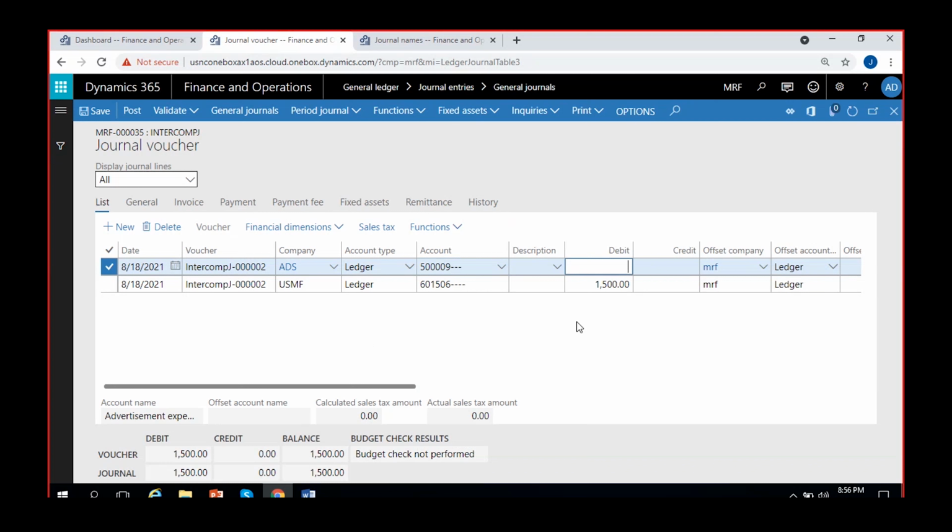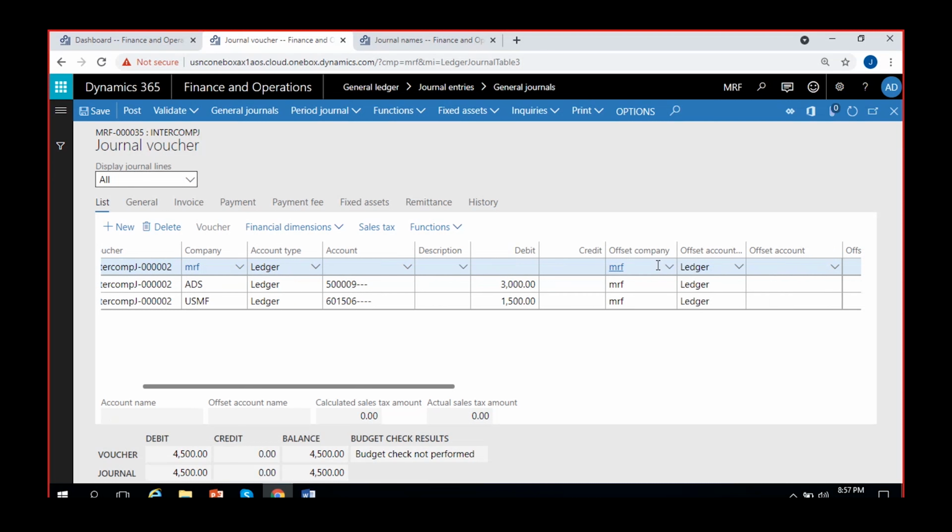So I am also paying an advertisement expense of Amazon, which is $3,000. I'll pay it through my cash account. So can somebody tell me how I can complete this entry? I want to pay the two expenses of two different legal entities through my cash account of MRF.